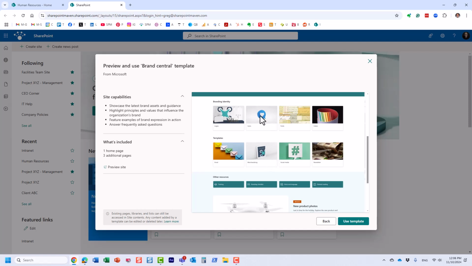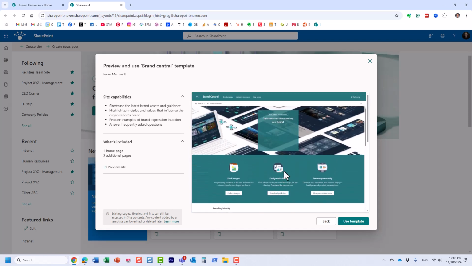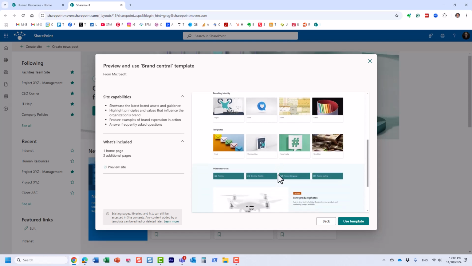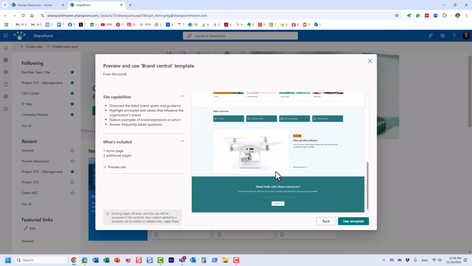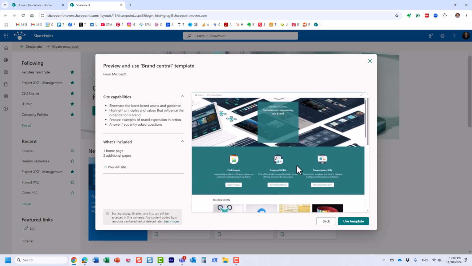because sometimes they might have stuff that you don't need and might have categories that you don't need. But it's a great template to start with if you have no idea where to start, and at least it shows you some possibilities with SharePoint out of the box.